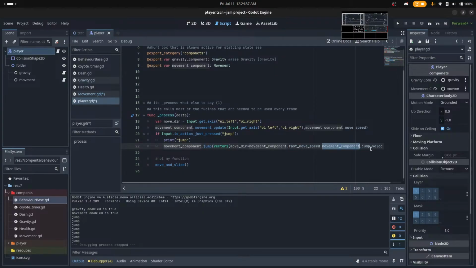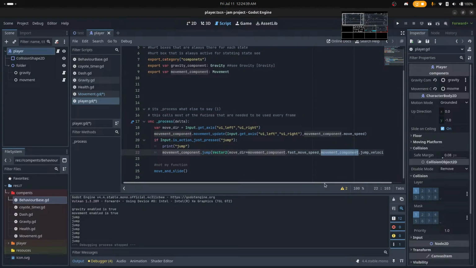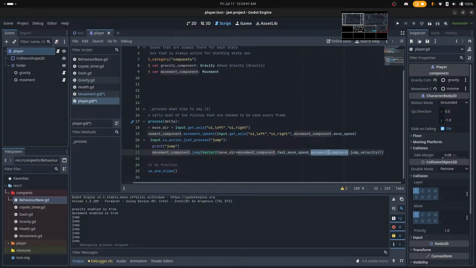And then the y component is the movement component jump velocity.